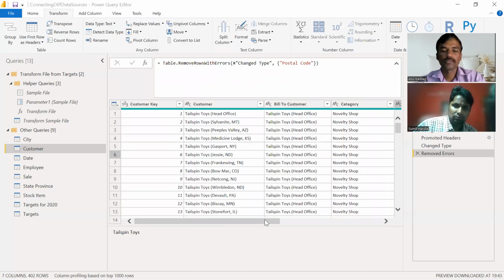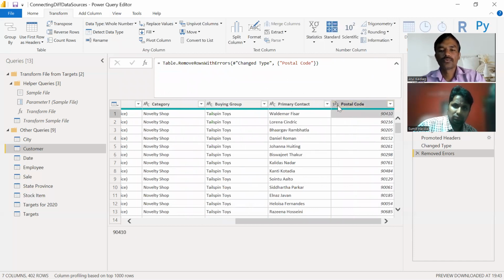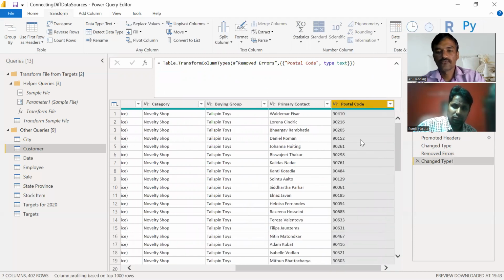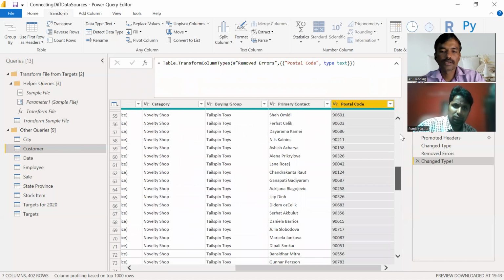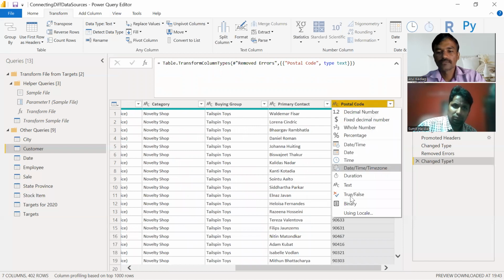And whenever you open Power BI Desktop, it will not detect automatically, and at that time we need to change the data type ourselves. Suppose this is a text field by default, because we haven't selected automatic data type detection. To change the data type, we can go from here and select whole number.